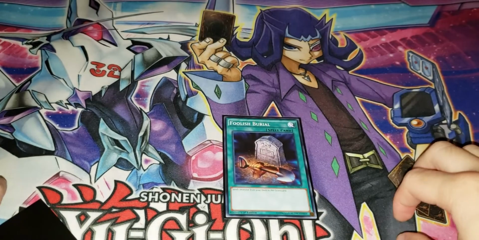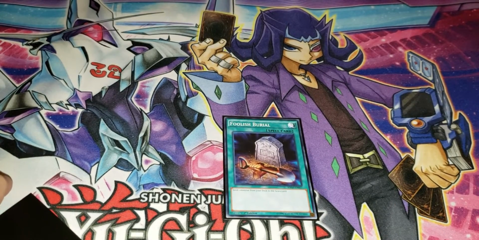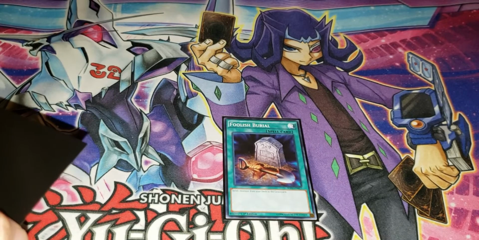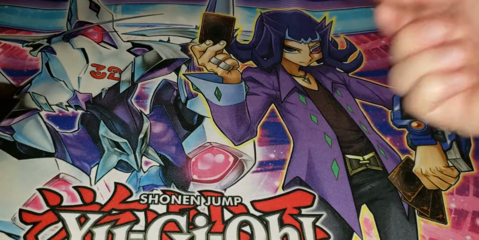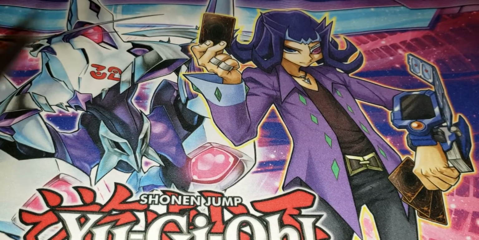Last spell in the deck is 1 Foolish Burial to send whatever you need. You have 3 targets, Sigma, Multiplication, and Division, so this card is never really dead.